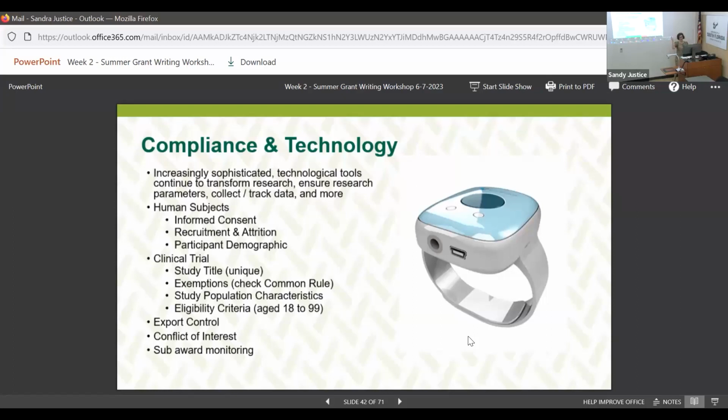And then when I talk about that ribbon that runs through all of your pieces, so your proposal will say, this is what we're going to do. It's an exercise study that's going to improve STEM education outcomes for students that participate in PE, right? And then the data management plan says, this is how we're going to collect the data. This is the type of data we're going to use.